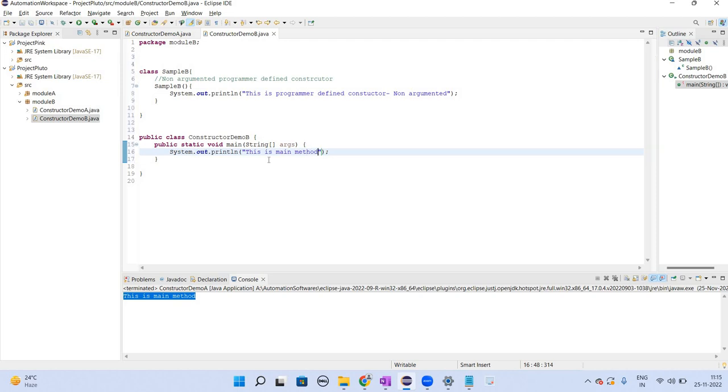So the expectation here is, in order to call this constructor, when we create an object of SampleB, this constructor gets called automatically. And there are different ways we can create an object of the SampleB class. Let's use one method, that is using the keyword new SampleB.